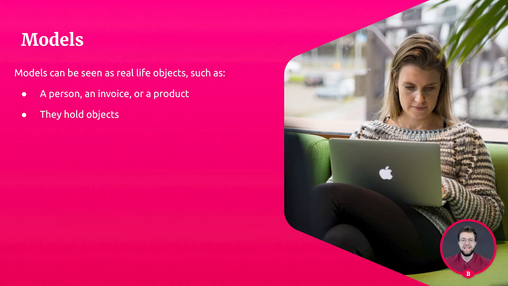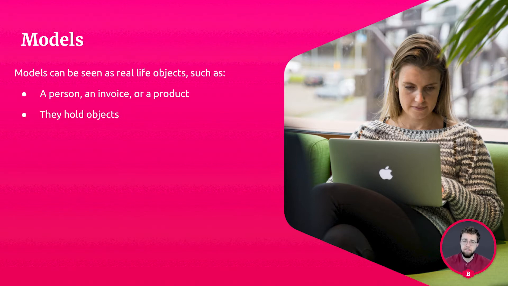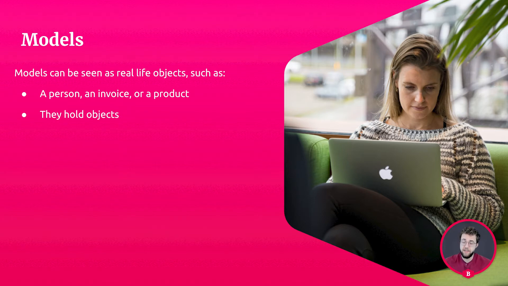Models can be seen as real-life objects, such as a person, an invoice, or a product. Each model holds their own objects — they're the items within a model. A model itself can contain multiple of these objects. For example, an employee model of a company can hold 100 objects, which resemble 100 employees. But if the company grows, that model could increase to 2000 objects. One object is considered a single item within a model, and a model is basically an item in real life, such as an employee, a product, a project — you name it.